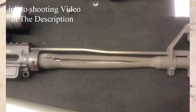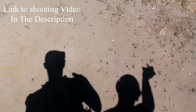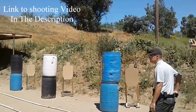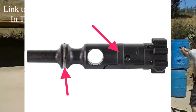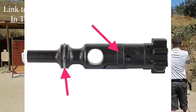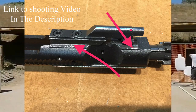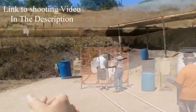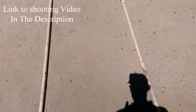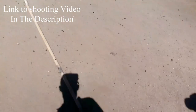Am I trying to make the case that a forward assist is useless? Not at all. As a matter of fact, one of the few times where you should use your forward assist actually happened to me. One of my favorite gun channels told me to apply gun grease wherever you see wear on your AR-15. I don't know if that channel never used gun grease in crazy cold temperatures, or maybe I bought the wrong type, but it turned to glue once it got below negative 20. So I had to use my forward assist exactly as demonstrated to start my first and second round. Then as my AR warmed up, it ran flawlessly.